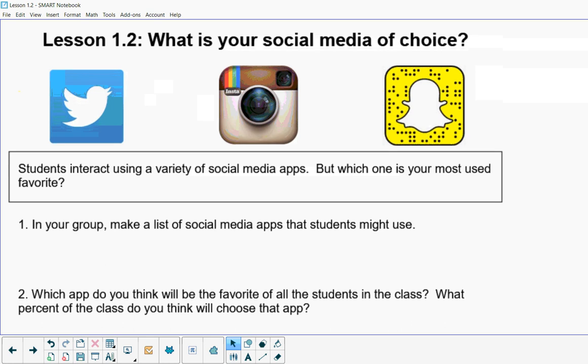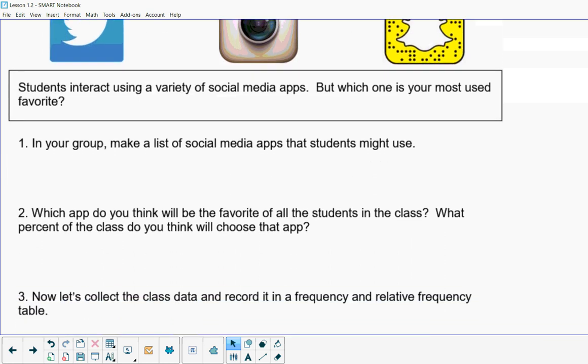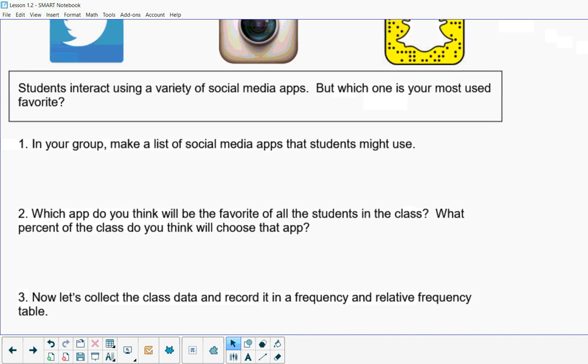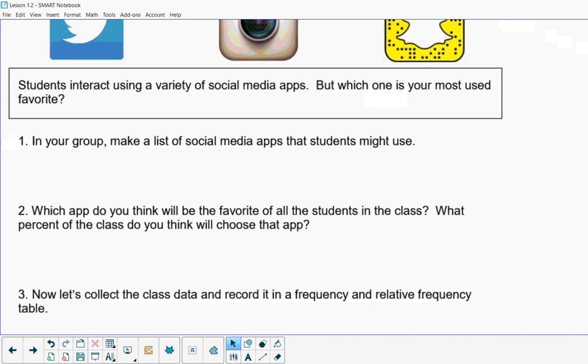Well, the only way that we could tell what this would be is to collect the data. I'm going to default to some data that I collected previously since I'm not with you today, and we'll use that to do the analysis. We're also going to show you how to use some applets, which will become one of your favorite things to use with doing the analysis of your data.